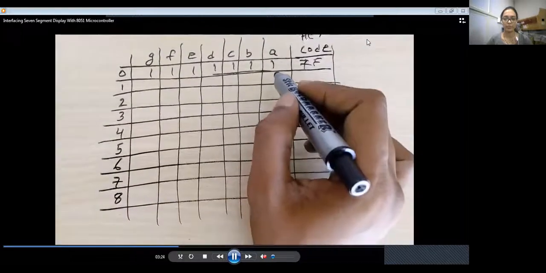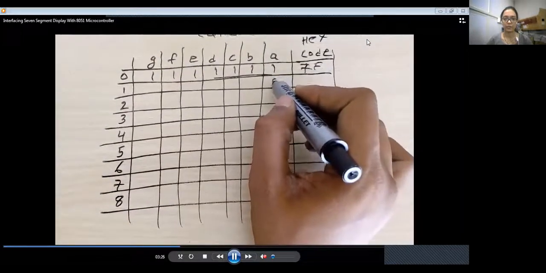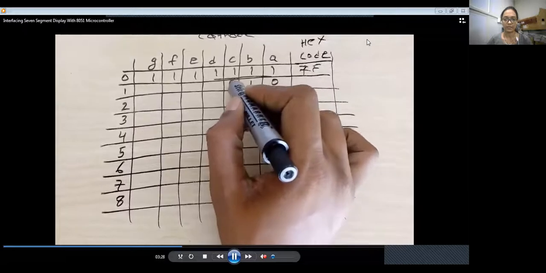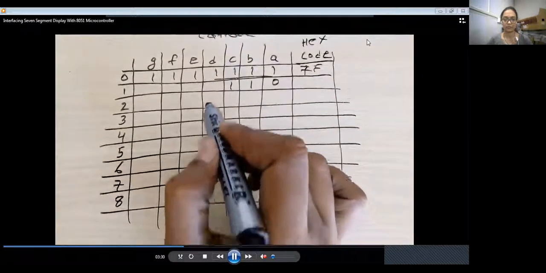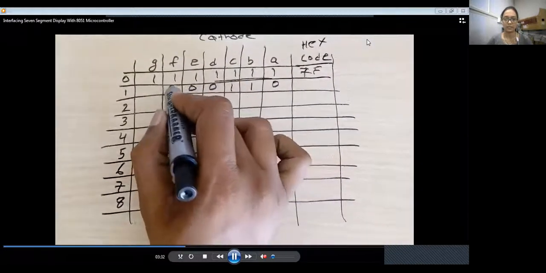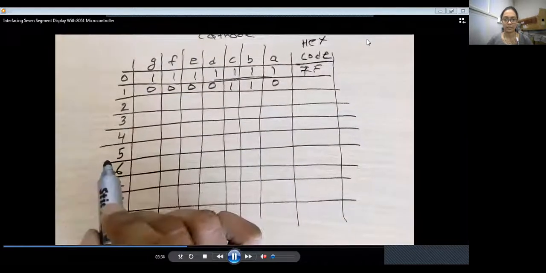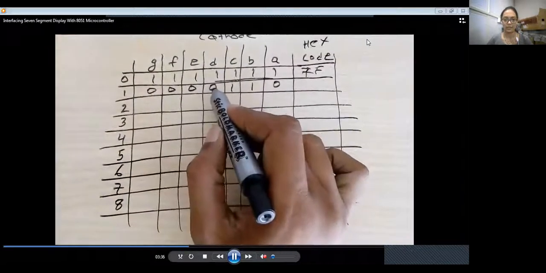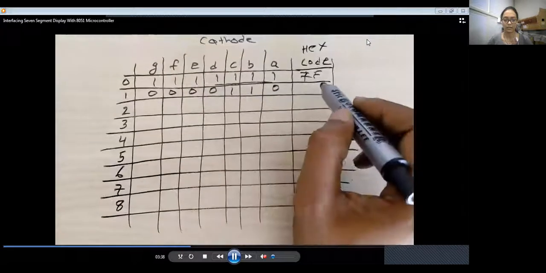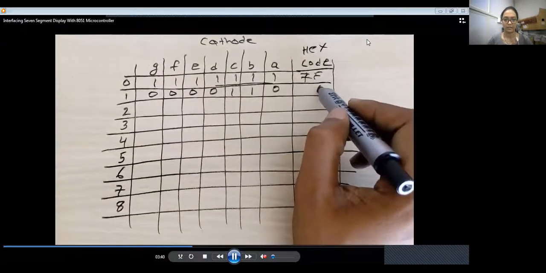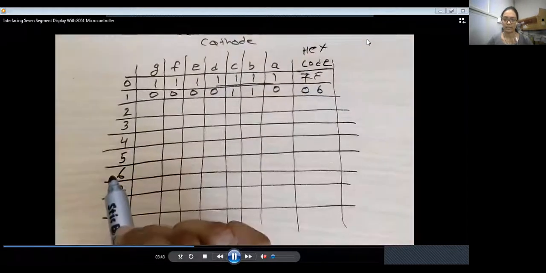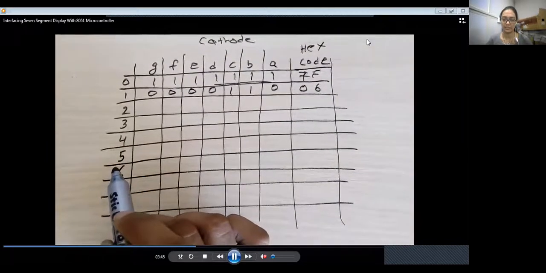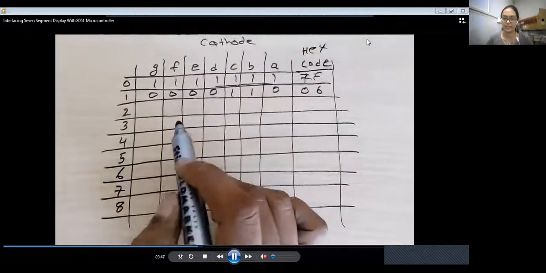If I want to display 1, then I will glow only B and C, and the rest of the LEDs will be off. So rest 0, only B and C 1. So the hex code will be: last digit is 6, last 4 combining, and rest 0. So 06 is the hex code. So the binary representation you will convert to hexadecimal.